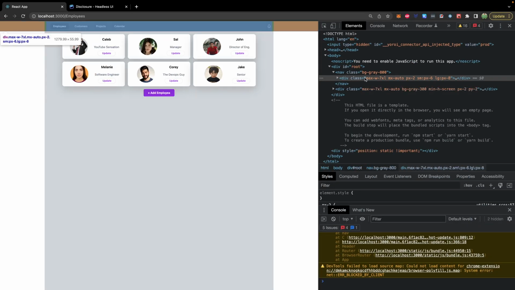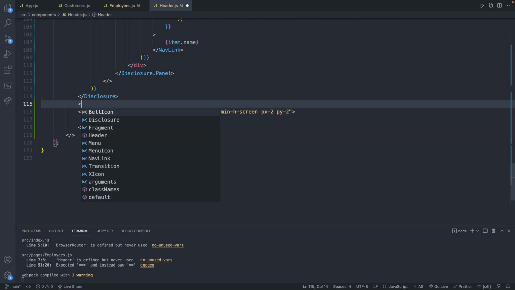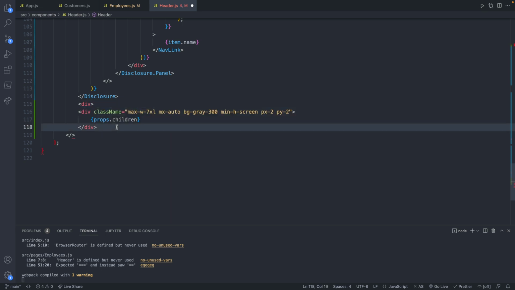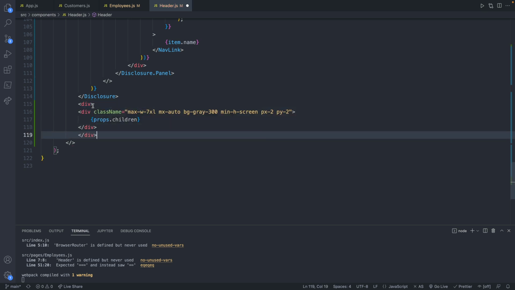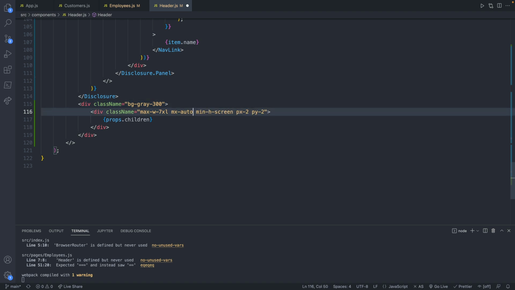And then I think we can copy this same setup where we have the nav with an inside div. And then the outer nav is what actually has the background color. Let's just try it. So we'll go in here and surround this with another div. And this is the one that's going to contain the color. So we'll say class name is equal to background gray 300. Removing that from this one, which has a restricted max width here.